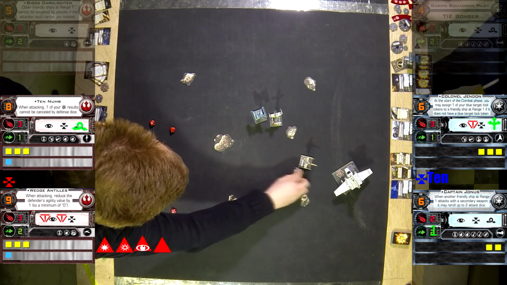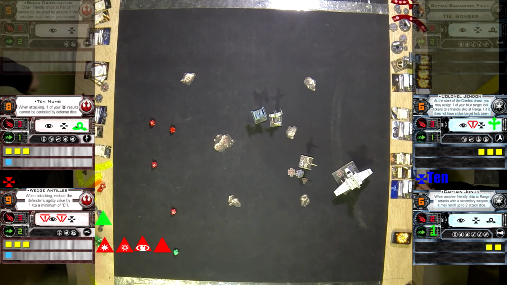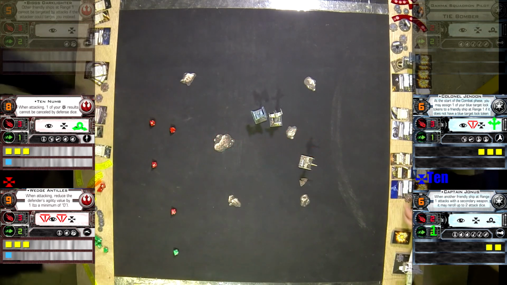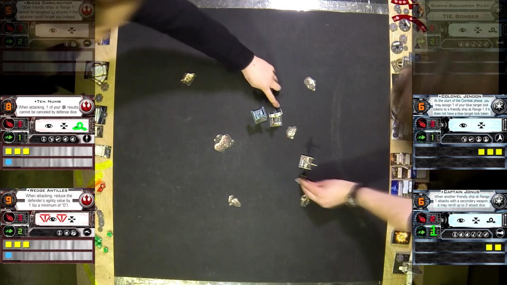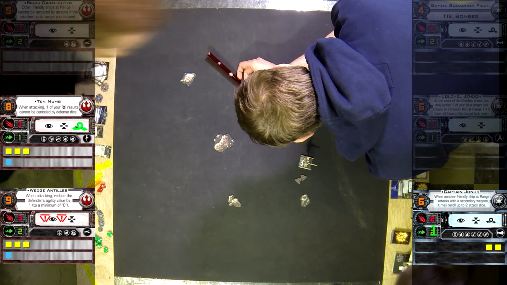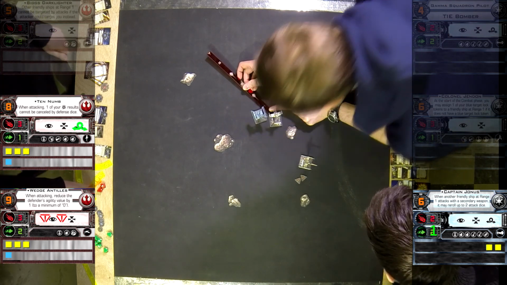Uses his target lock and a hit and a crit. Ooh. Can't roll any dice. Direct hit counts as 2 hits, so those 2 hits and a crit turn into 3 hits, and Colonel Jendon is dead. That is it for the shuttle. That's it for the shuttle.